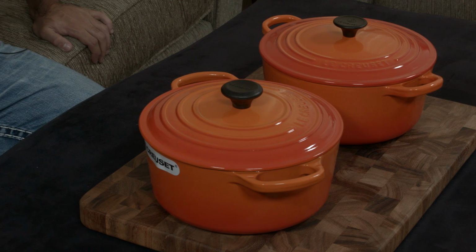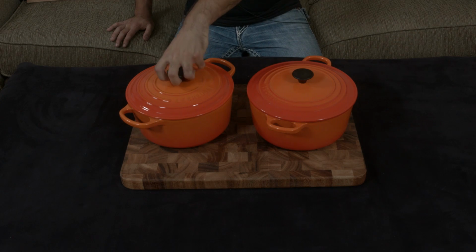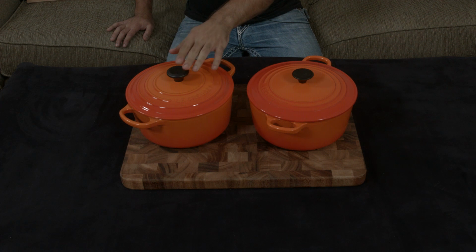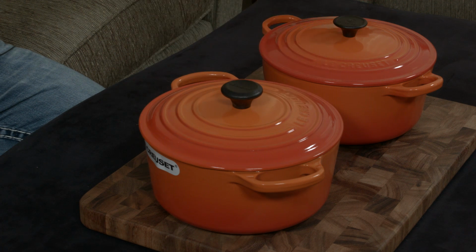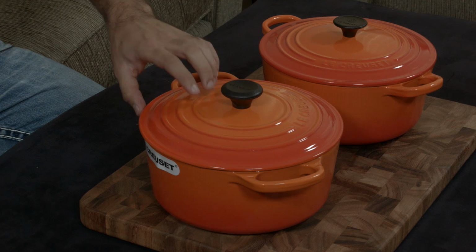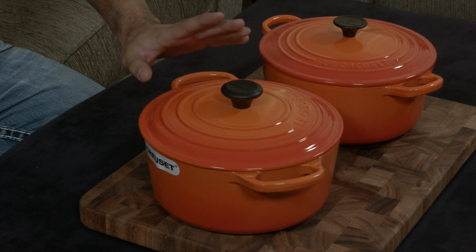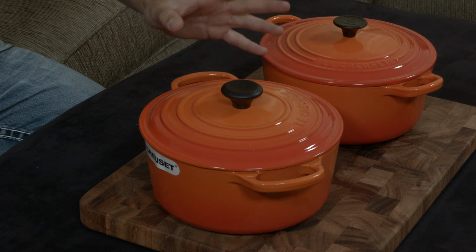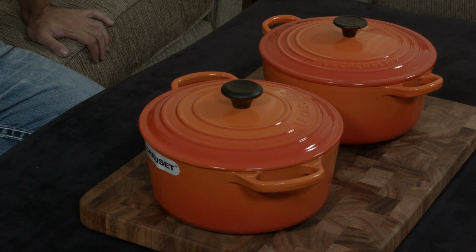A couple of reasons for it. The first is the handles. You might be able to notice the handles are thicker, they're easier to hold on to, and these little guys go up to, I want to say, 450, 500 degrees, depending on who you ask. These guys only go up to 375, so you can pretty much tell that with going up to 450, 500 degrees, you can much more easily cook things or braise things or whatever you're doing if you want to work at that high of a temperature, versus these guys that would melt into a little blob of black pudding if you tried to do that.